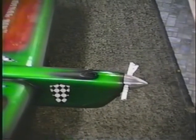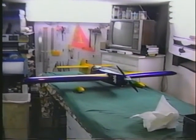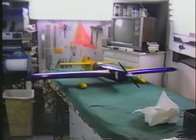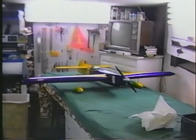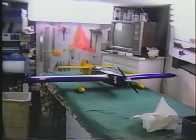I also made myself a list of, we did try several different props on this guy, and I made a little note and put it right inside the spinner as to what the trim changes I want to make before I fly the plane the next time. But what we're going to do now is we're going to get the plane ready for Edison. We're going to take the tweener, put the grass gear on, and take the prop that we used yesterday at the field, which wound up being the best of the four, and try it on a tweener and hopefully get to Edison early, get some flights down there before the crowd gets there, and hope they mowed the grass. If they didn't mow the grass, I guess we'll just fly the green plane.